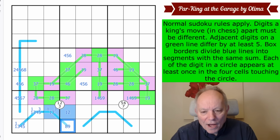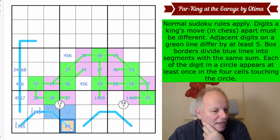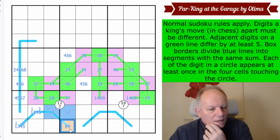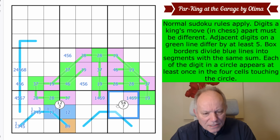This is high. I mean, I do want to get to orange and blue at some point. I could have coloured that an awful long time ago. If that was 9, this digit has to be 9. If it was 8, things are not so clear cut. I haven't really looked at this 5, 6, 7 triple at all. It just hasn't appealed to me as very useful. Maybe I've been missing something.